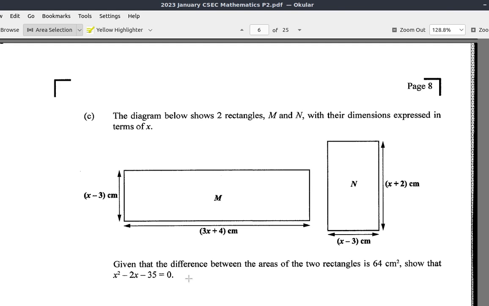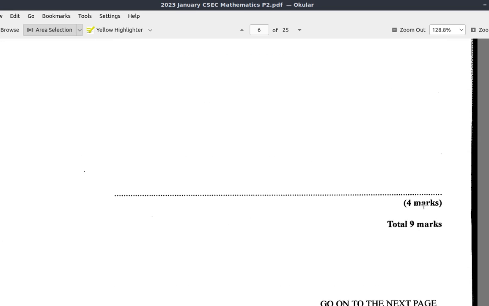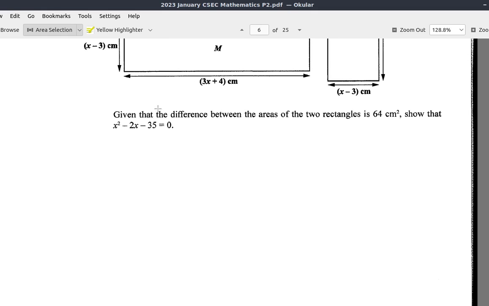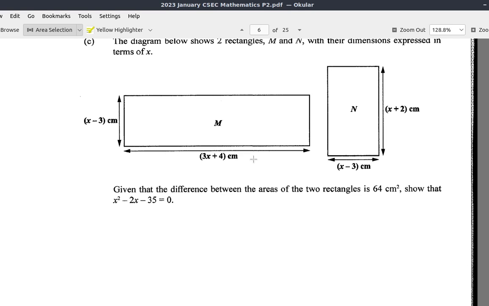In the exam, you have an average of 15 minutes per question, but you can spend some more time on this practice. Try to work out this entire question. That would be the last part of question 2 for a total of 9 marks. 4 marks for this part. So you see how much work you'd have to do. So go ahead, work them out.